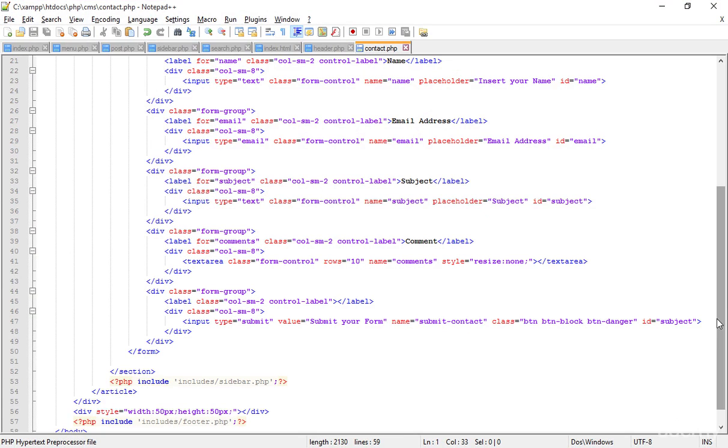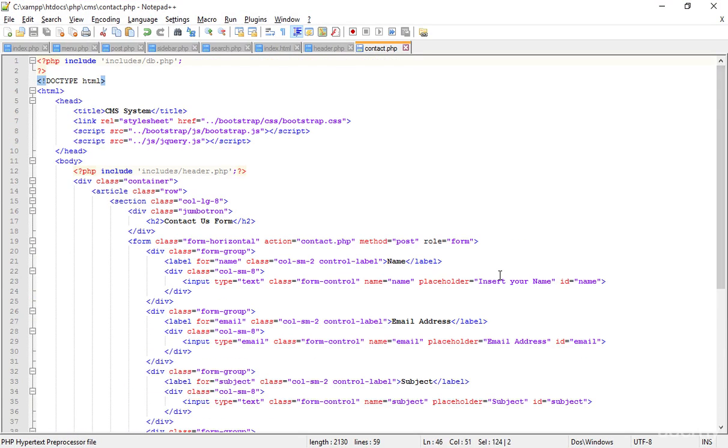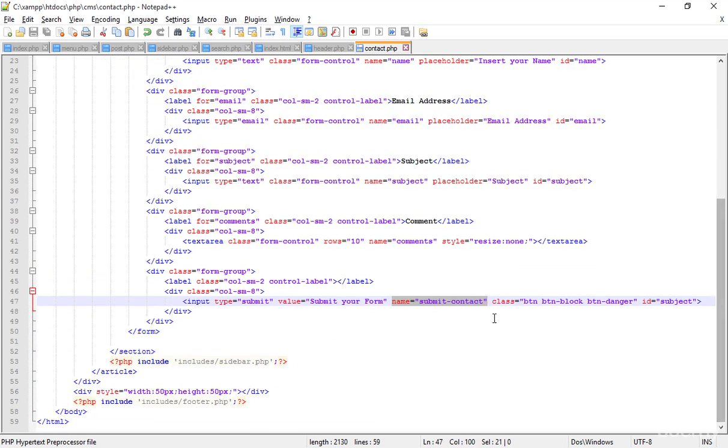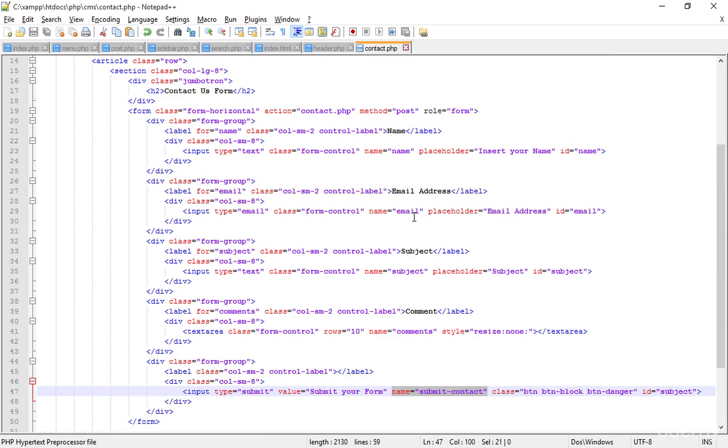And actually one thing I just did is add the name attribute to all of them, okay? You can see that here with this input and with this email address. You can see that this is name as well. This name is subject, this name is email, this name is comments, and this name is submit contact. Okay, all the things which I just cleared there, everything is really fine. Name is email, name is name, name is subject, name is comment, and name is submit contact. So this is actually cleared.